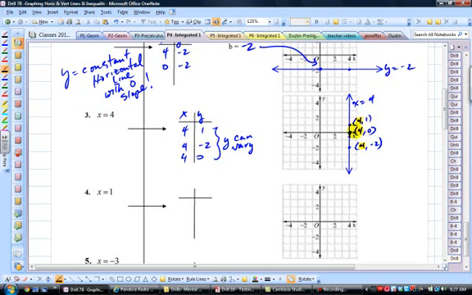Where are the x coordinates equal to 4? Well, they can't be right here because x is 2. They can't be over here because x is -2. They can't be over here either. They've got to be on this vertical line. So all you have to do is really just think about it.